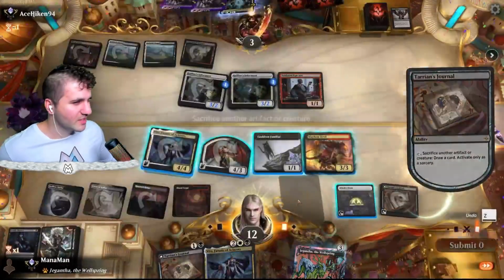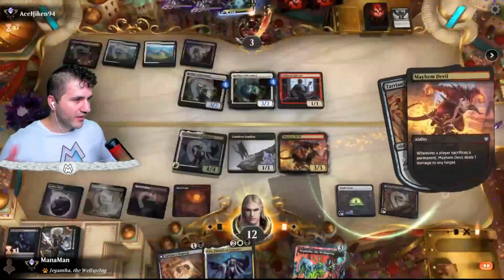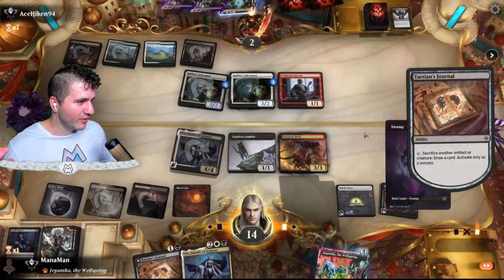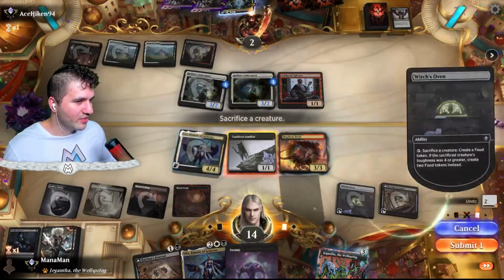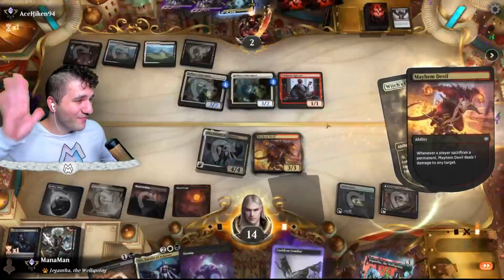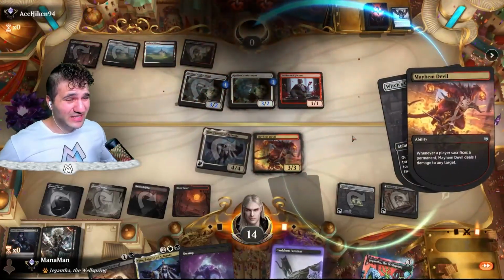I guess we'll do this because this is sorcery speed, and then we can do everything else in case they have like a Fatal Push. Tarrian's Journal. We're just pushing for game here, so it doesn't really matter. Witch's Oven, going for the familiar. We have a lot going on. Vito and Mayhem Devil. Is there a duo more devastating than that?